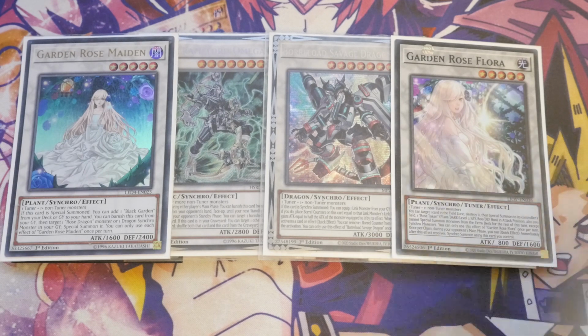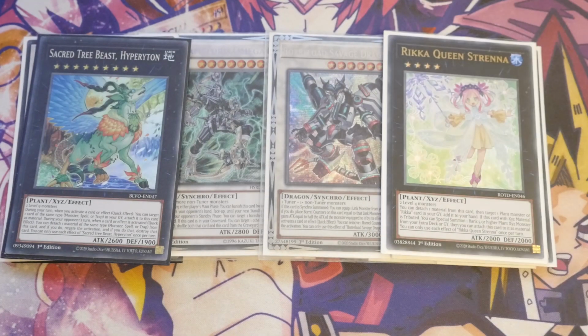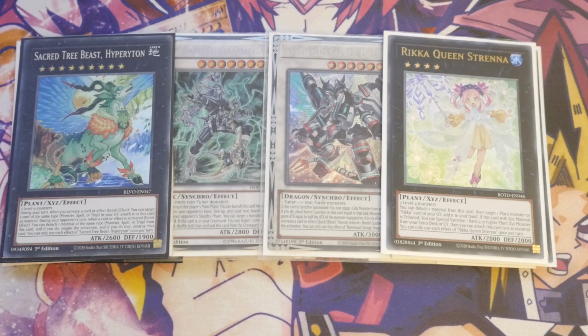For the XYZs, like I said, we've got the 1 Sacred Beast Hyperion, I like to call it Hyperion, and then the Rikka Queen Strenna. So Rikka Queen Strenna: you detach a material from this card to target a plant monster or Rikka card in your graveyard and add it to the hand. If this card with XYZ materials is tributed, you get to special summon a rank 5 or higher plant XYZ from your extra deck or grave. Then you can attach this card to it as material.